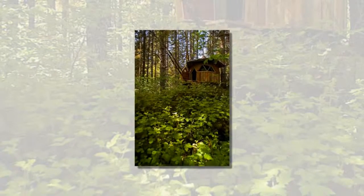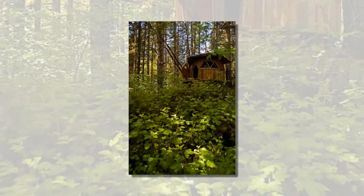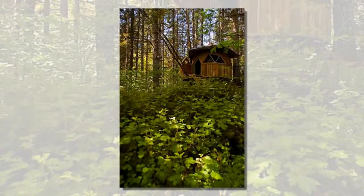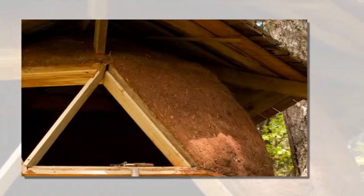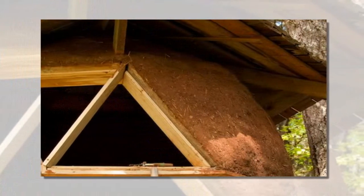Can you imagine living in an earthy tiny dome home in the woods like this one? If you ever dream of living so simply, or at least having a little getaway like this for the weekends, then you'll probably love this post. Whether you wish for a tiny house on wheels, a little cabin in nature, or a backyard shed to work in, this structure is sure to inspire you.